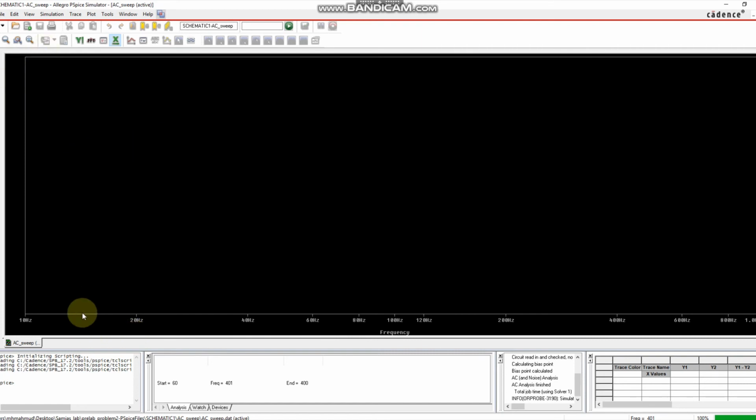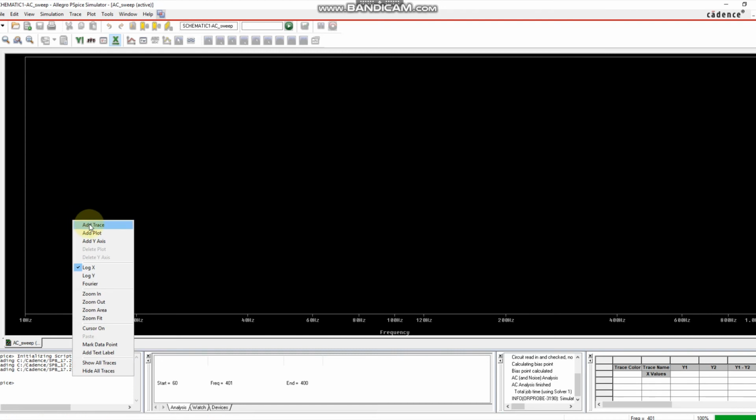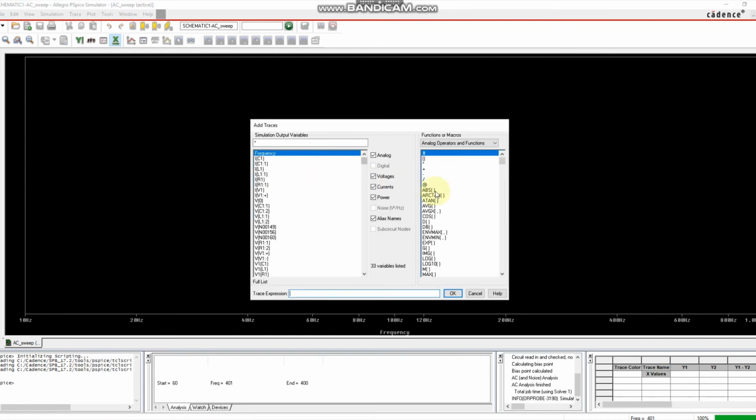When you have the window, just right click on the window and click Add Trace. From there, on the right side, under function macros, you can see the absolute function. Just click on that, and then in the brackets you can write or select from the options. Impedance is the voltage source divided by current, right? So that's what we are going to do here. We have the voltage source V1 positive, and we are going to use the positive one. This is a series circuit, so we can directly use this option.